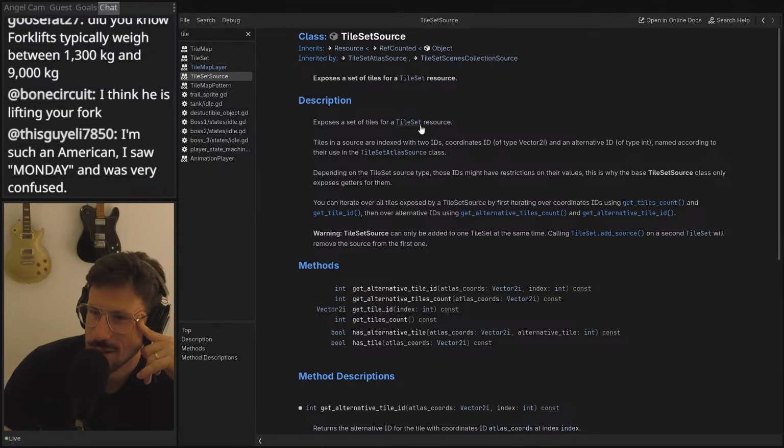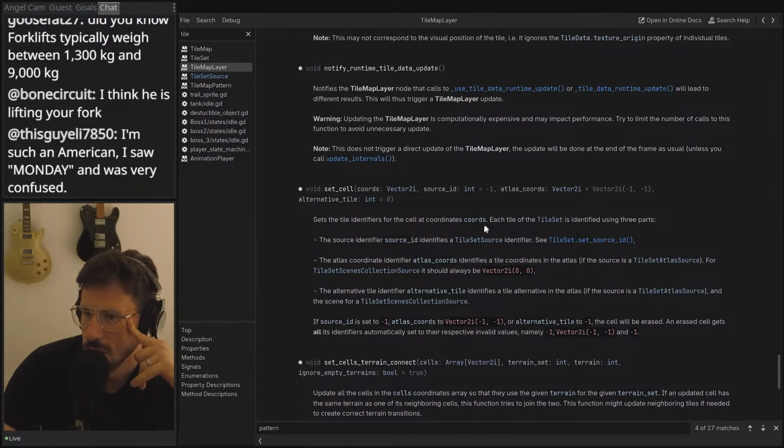Exposes a tile set source. Is indexed with 2 IDs, coordinate ID, and an alternative ID, named according to their alternative atlas class. I don't understand any of this. The atlas coordinate identifier, atlas coords, identifies tile coordinates in the atlas.